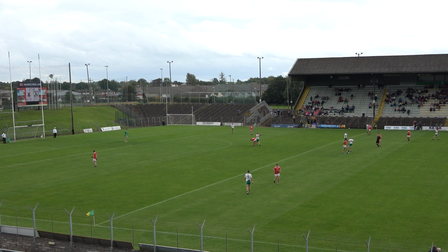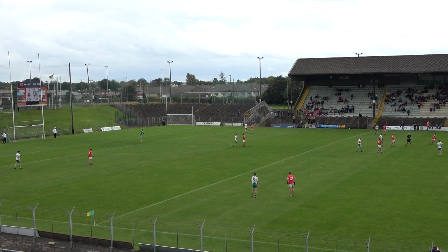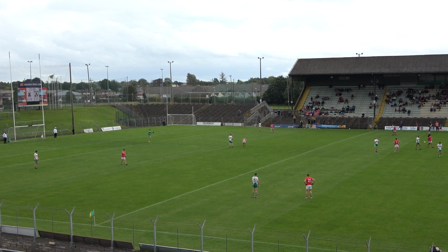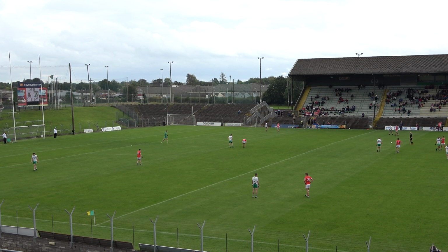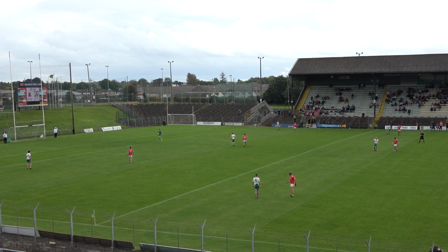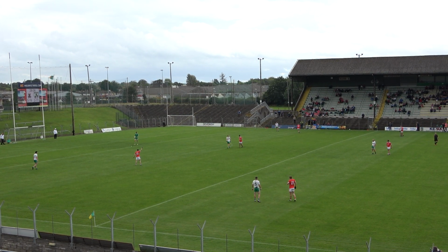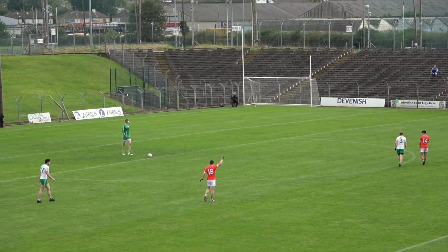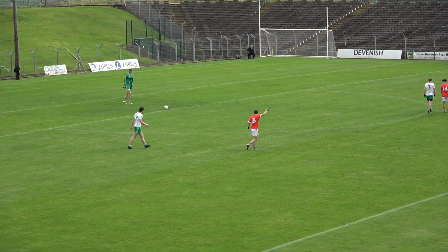The ball has gone almost to Navan Town with that kick from Dougie. There is 27 minutes 50 seconds on the clock. 1-9 to 2-11. 2 points in it. Trim 2 points ahead. Can they hold out to gather their first piece of silverware in football in some years? Since 2003, when we won Division 2 of the league against Blackhall Gaels. Not to forget our junior championship win last year, but first adult team silverware.